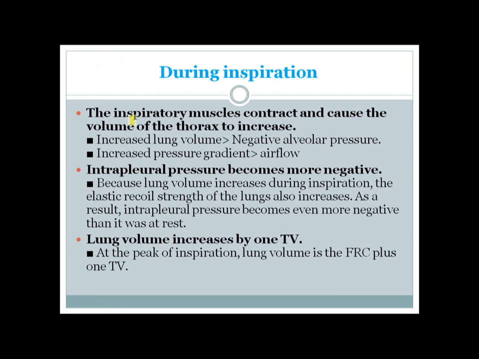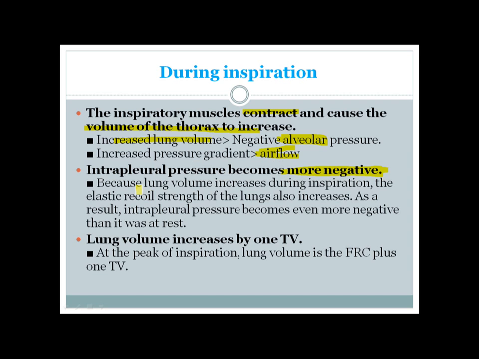So during inspiration, what happens? During inspiration, inspiratory muscles contract and cause the volume of the thorax to increase. As the volume of the thorax increases, it pulls an outward traction force on the lungs, increasing the lung volume. If the lung volume is increased, the pressure inside the alveolus will be reduced. So there will be a negative airway pressure. Whenever you have a negative airway pressure, there will be a pressure difference between the alveoli and the atmosphere. As I have already mentioned, if there is a pressure gradient, it will create a flow of air. So there will be airflow into the alveoli.